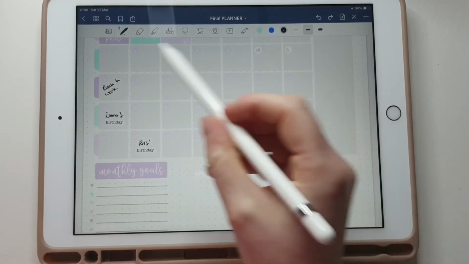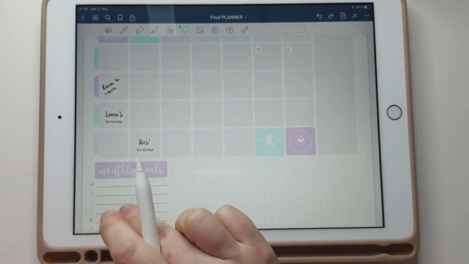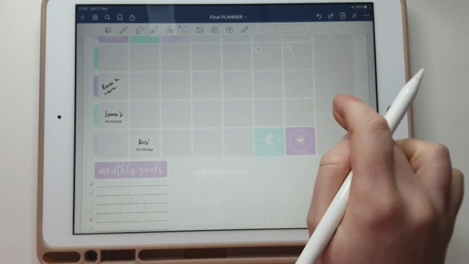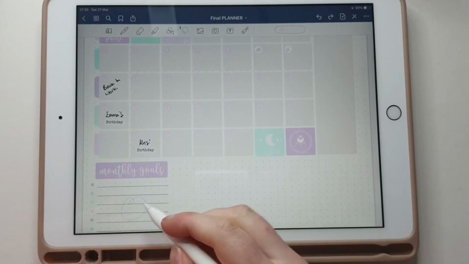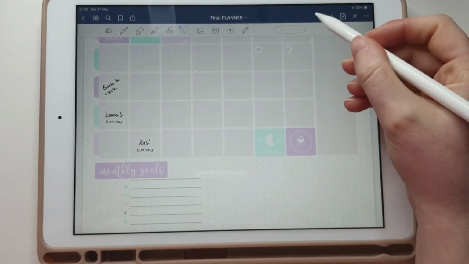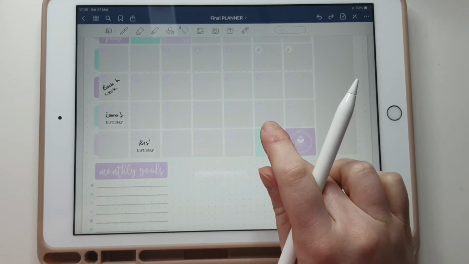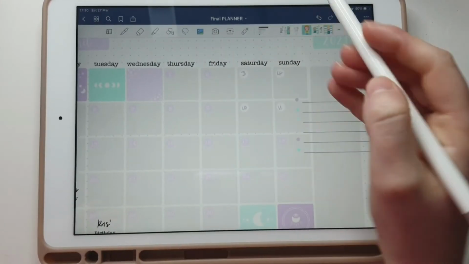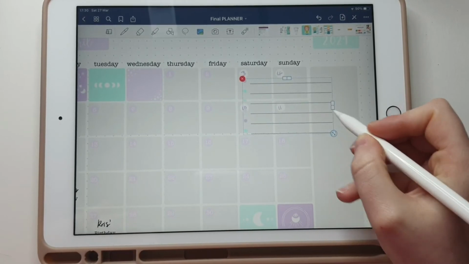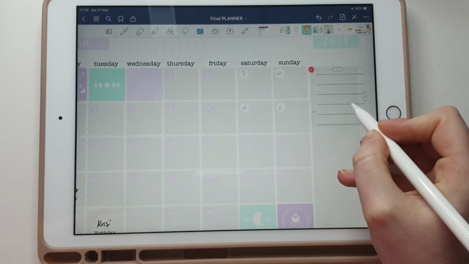You could copy this list thing, you could put it in here, or there are multiple different stickers you can use to decorate and use practically in your planner. So we could even just make this a little bit smaller.